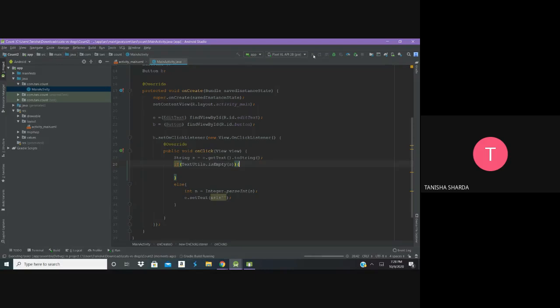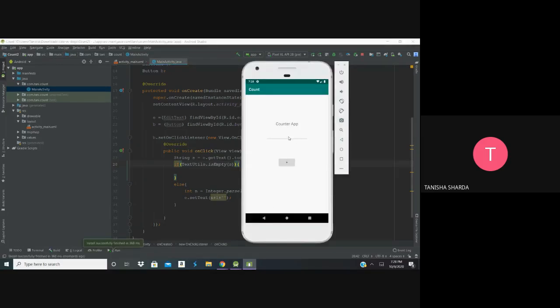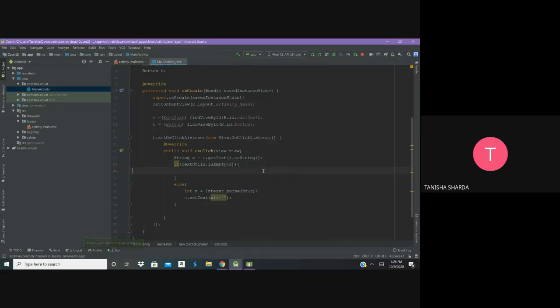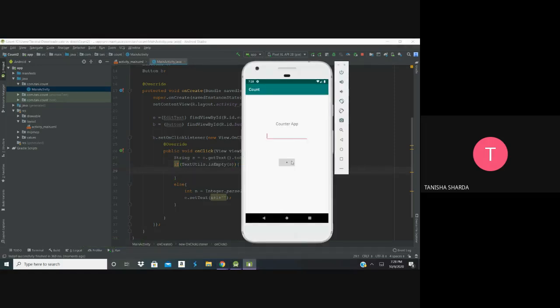तो अब देखते हैं क्या हुआ. So अब दबाने पे कुछ नहीं हो रहा. If I am writing 7, अब इंक्रीज करूंगी तो इंक्रीज होगा. बट अगर लाइक मेरा टेक्स्ट भी एम्प्टी है, अब क्रैश नहीं होगी. ओके, बट नाउ आई वांट टू डिस्प्ले अ मैसेज कि अगर मेरा टेक्स्ट भी एम्प्टी है तो यहाँ पे एक मैसेज शुड बी डिस्प्लेड कि लाइक एंटर सम नंबर.